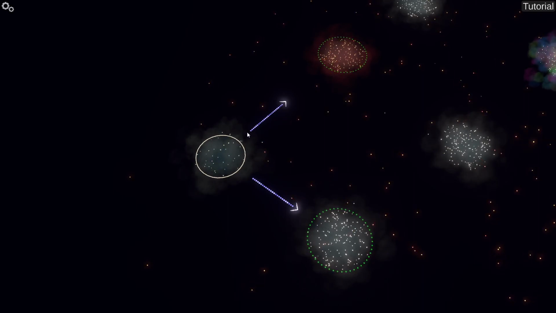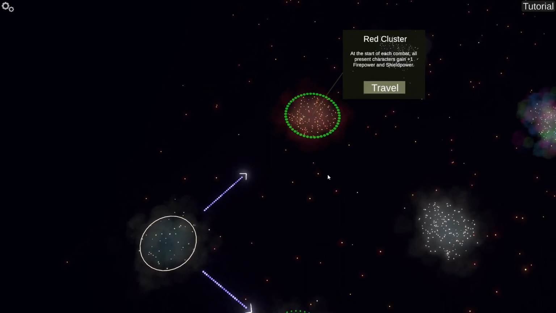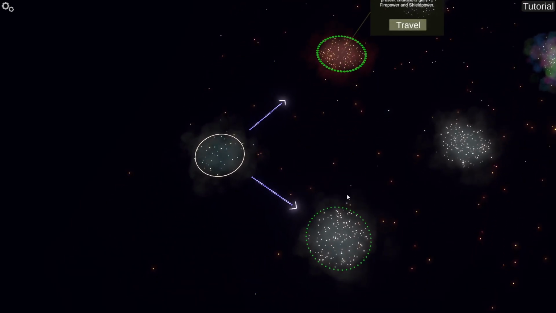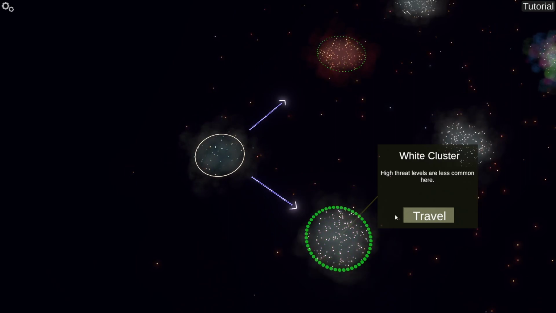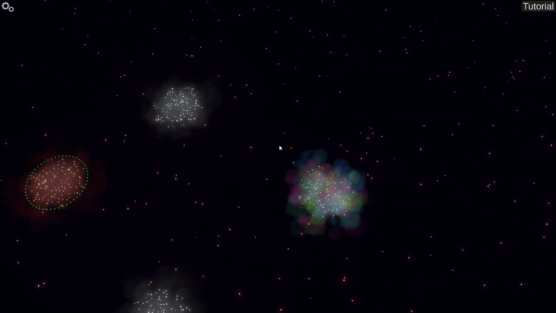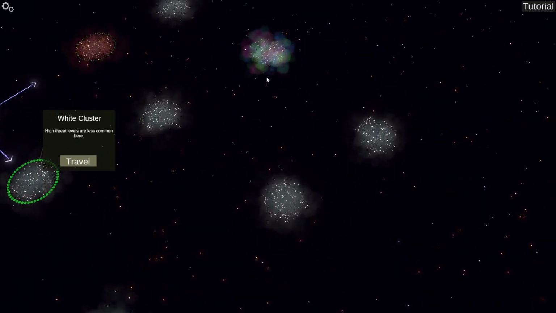Do we go for the white? Do we go for the red? Let's go red. Oh, there's options. Red cluster. At the start of each combat, all present characters gain plus one firepower and shield power. Or, high threat levels are less common here. White cluster. Ooh, well, yeah. I think it's kind of FTL-like then, so that's our map right there.